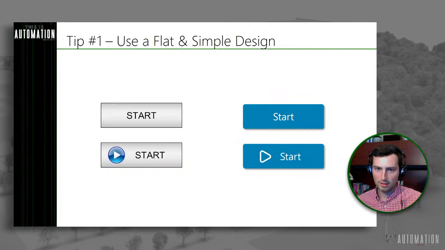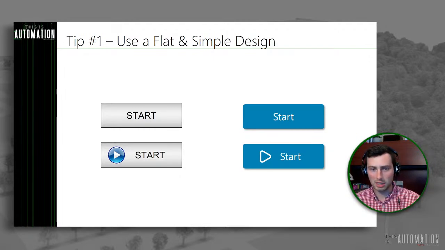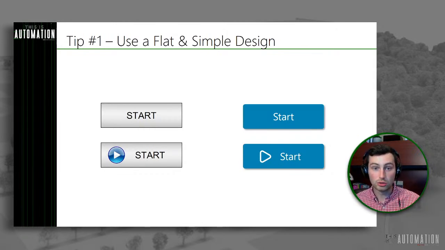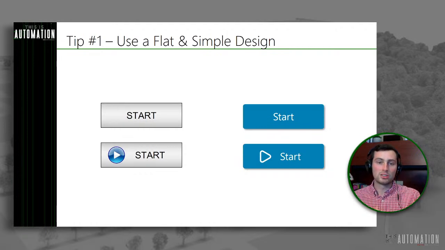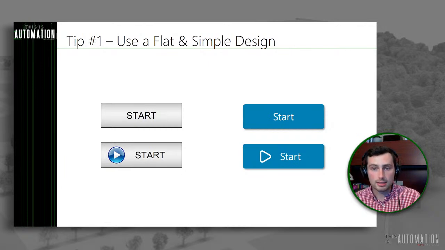Tip number one — this one's pretty simple. Use a flat and simple design. A lot of times when we're looking at an industrial HMI, you're going to see something like what's on the left-hand side there. A lot of gradients, a lot of bitmap images with lots of colors and contours, which may seem like a good idea, but it actually can create a quite confusing and complex user experience. So what you want to do is minimize the amount of gradients, minimize the complexity of the shapes, and minimize the complexity of the images you're using. Something on the left would be what not to do — that standard-looking industrial approach. On the right-hand side would be something more modern, more simple, a flat design.